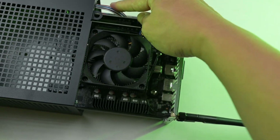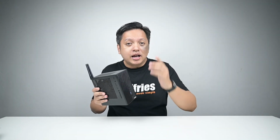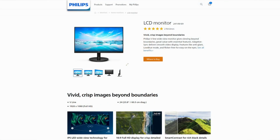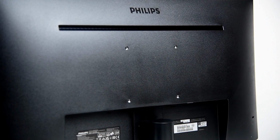But this time I'm going to do it differently because I'm not going to just leave the Deskmini like this. I'm going to mount it on a monitor for you to see, and I've chosen the Philips 241V8. The Philips 241V8 series monitor retails at just about RM 500, and it has a VESA mount like this that does not hinder the base and the stand of the monitor, which suits the Deskmini very well.